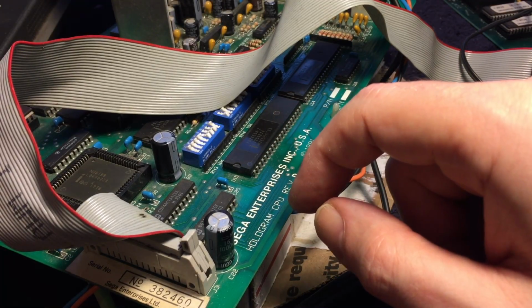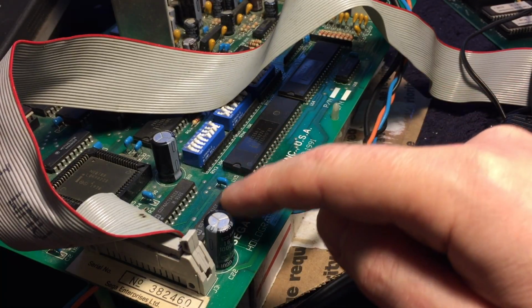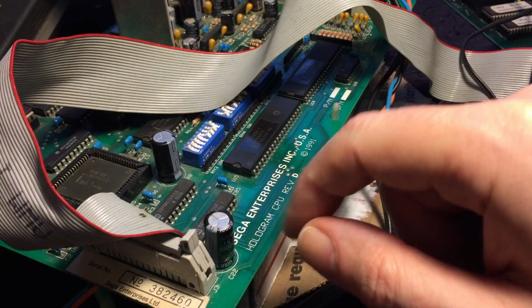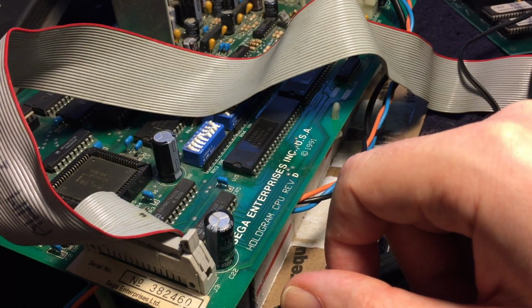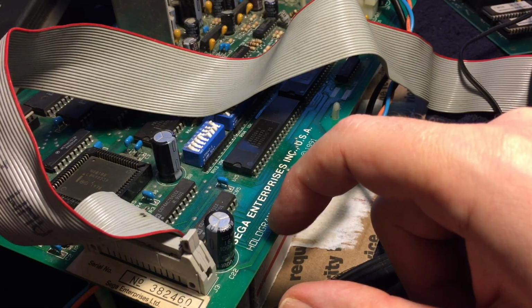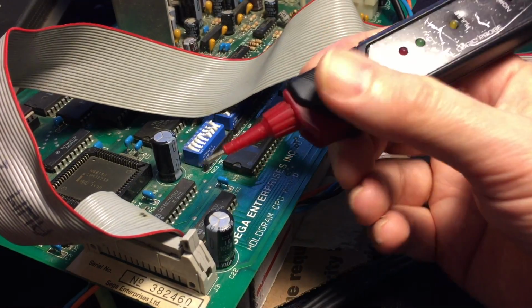However, before I dig into that, I'm going to see if by chance they're unrelated issues and it's actually the driver IC that connects to the scoreboard. It has a high current driver chip for the long cable run. And I can test the input and the output of that chip to see if it's the chip that's bad or that it's just not getting any signal. So let's get the logic probe.